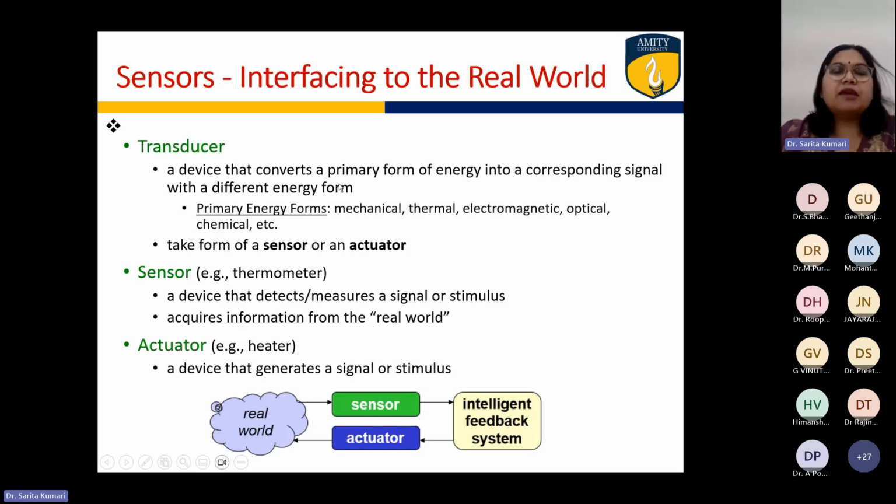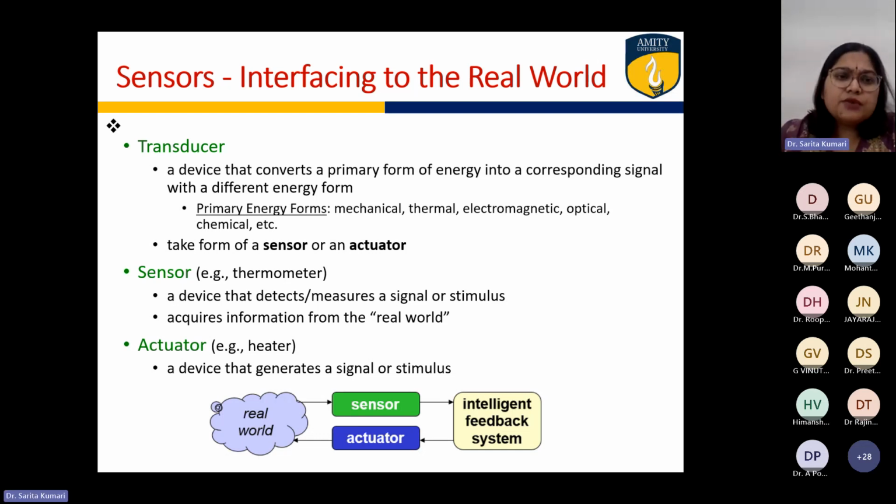It can convert temperature into thermal expansion, or expansion of mercury. It can convert temperature into, suppose, a digital output; it can give you different outputs also. If I'm talking about the RTD, resistance temperature detector, as I gave the example, it usually measures temperature between minus 250 degrees centigrade up to 1000 degrees centigrade, or maybe 1100 degrees centigrade. There we can see the output is in the form of change in resistance. If the temperature is changing, the resistance of the material is changing, right?